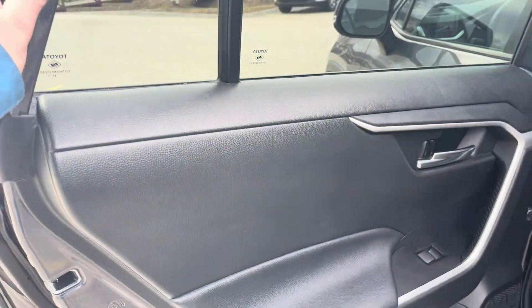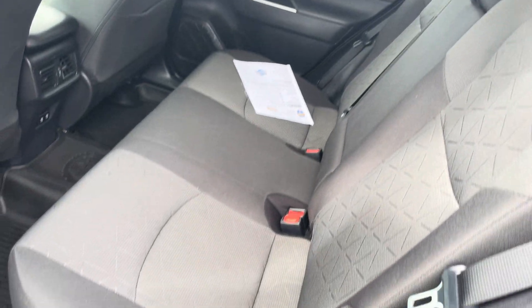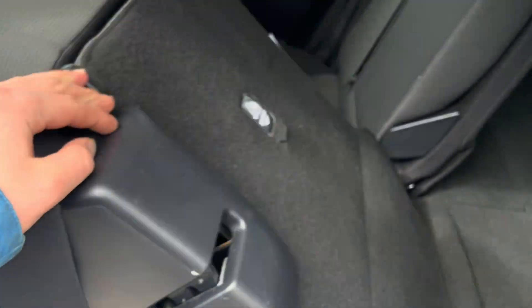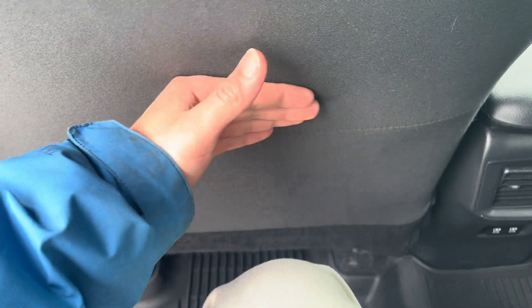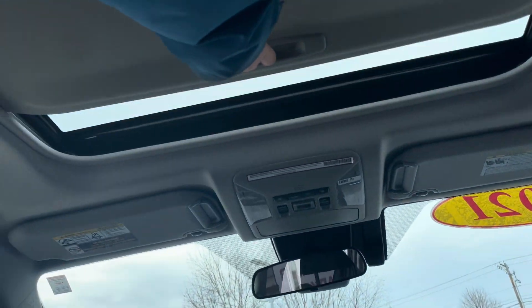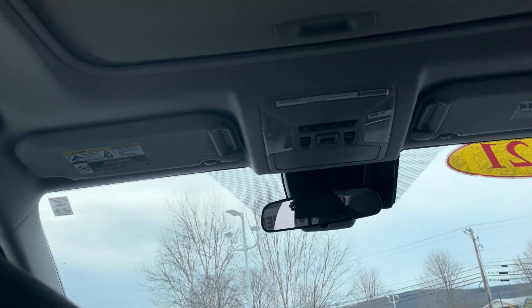Come in the back — very clean. All-weather floor mats for that nasty Vermont weather. The seats do fold back 60-40 split. This seat is pretty far back and I still have plenty of leg room. You'll see a huge amount of space in the interior. You'll also get the sunroof right there — a lot of people love that.